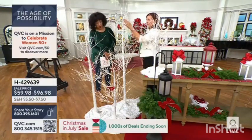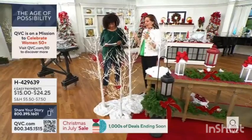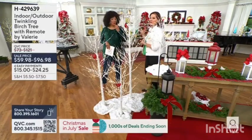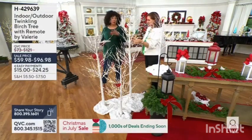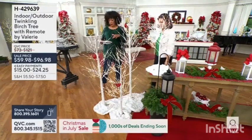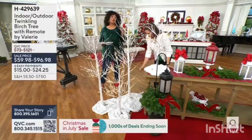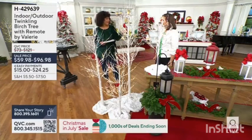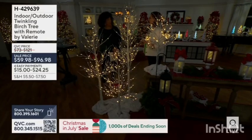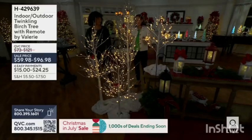This is the three-foot — it's also what we put in the fireplace that we shared earlier. Then you have your four-foot, your five-foot, and here is the six-foot. By putting it in this sweet little urn that brings it down — and again, during our Christmas in July sale, prices range anywhere from sixty dollars to just about ninety-seven dollars for the tallest tree, with easy pay ranging from fourteen to twenty-one dollars and seventy-five cents. It has steady, twinkle, and off — very easy three-button remote.